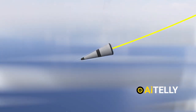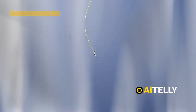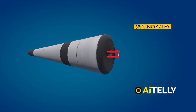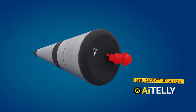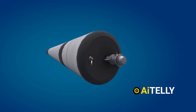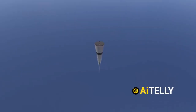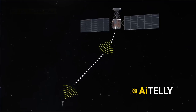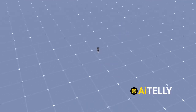One of the critical features of this reentry vehicle is its ability to maneuver and change direction while traveling at extremely high speeds. To achieve this, the vehicle is equipped with two spin nozzles located at specific points on its structure and a spin gas generator, which provides the propulsion necessary for such precise movements. Finally, the guidance system plays a vital role in ensuring the vehicle reaches its intended target, facilitated by a GLONASS antenna, which utilizes satellite navigation technology to guide the vehicle accurately to its destination.